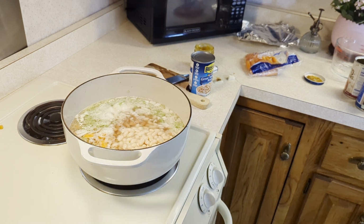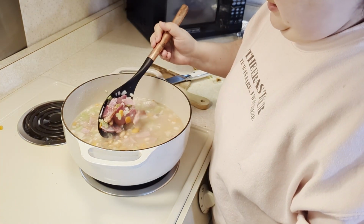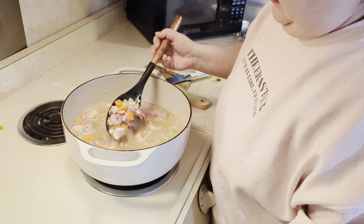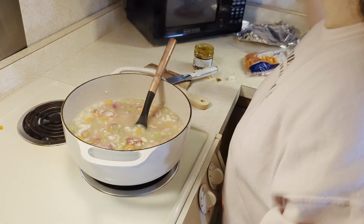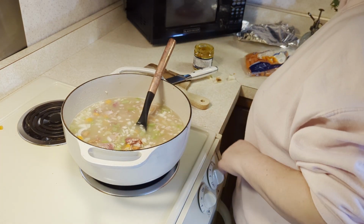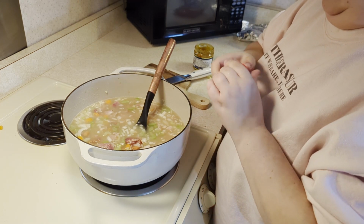Once it had started cooking, I did taste it and added some garlic powder and some cracked black pepper just to give it a little bit of a deeper depth. You don't have to do the garlic powder, but definitely recommended the black pepper.